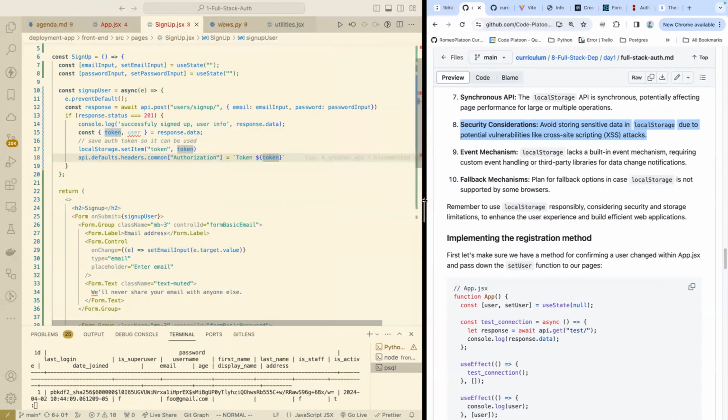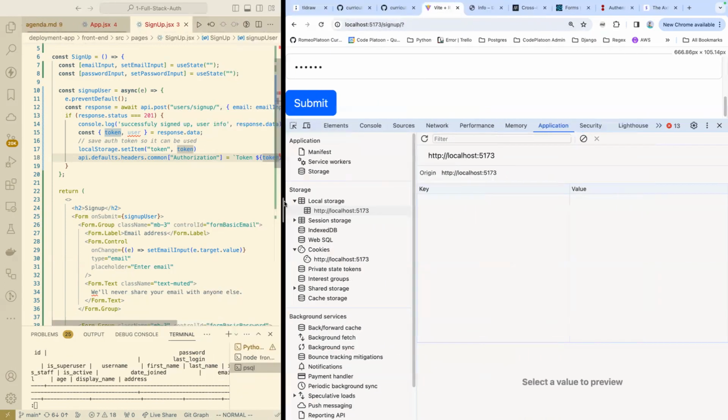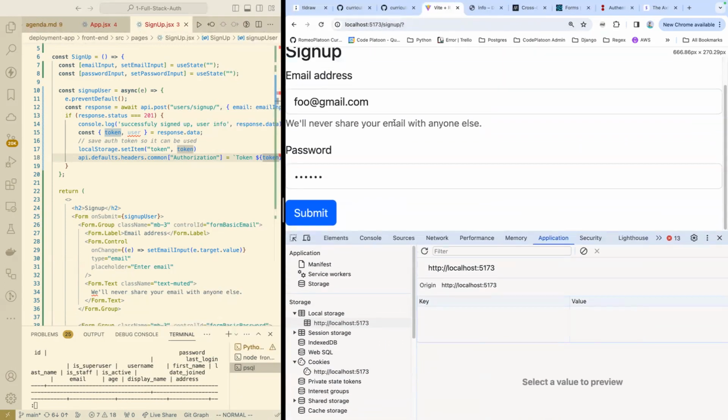So let's go ahead and sign someone up and watch that value end up in local storage now that we've added that code. And let me actually do a refresh here.